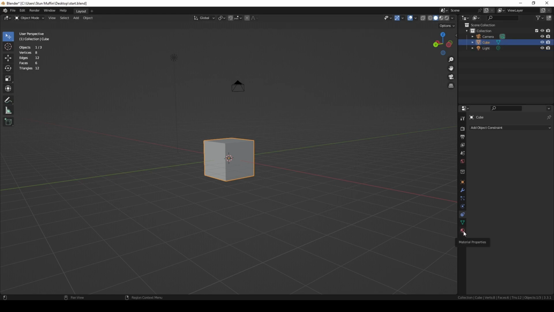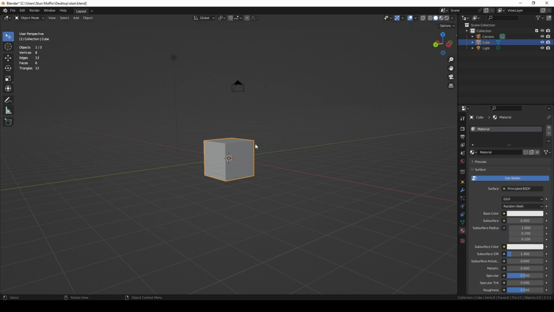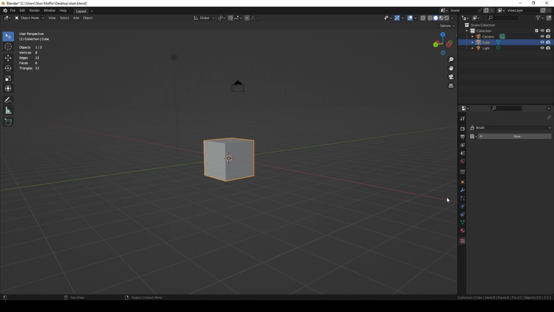And also we can see the material properties with this object, and also this is a general one with the texture properties, all of your things over here. We can see 1 2 3 4 5 6 7 different settings appear if I select the object. Let's change our active object to camera.